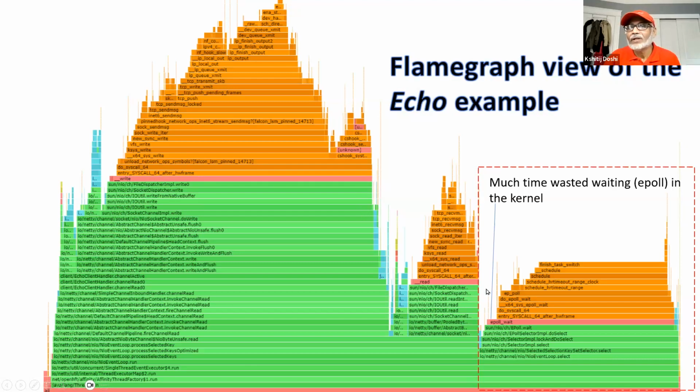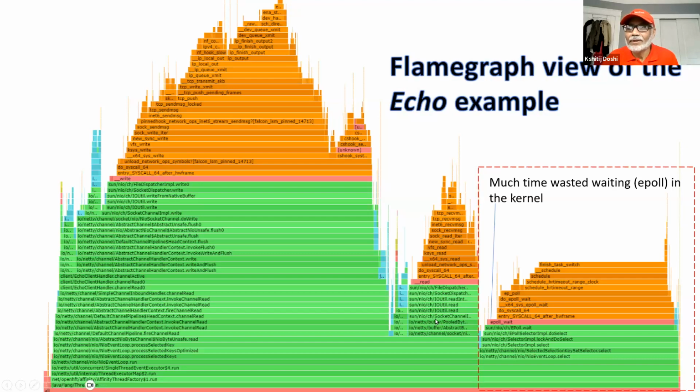On the right hand side, however, we have got an issue. We're spending a chunk of time primarily doing epoll wait, right? And so this is one of the things where Netty can only take you so far. If you are not taking advantage of the asynchronous services provided by Netty to really perform multiples of these IO requests back to back, so that you don't have to constantly wait in the kernel, then you're going to have to incur this overhead, and this overhead is of two parts, right? Both the waiting overhead as well as the kernel entry exit overheads.